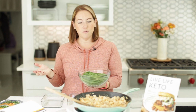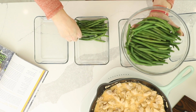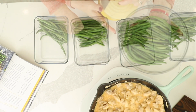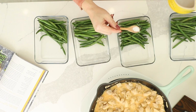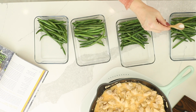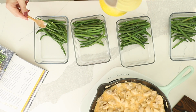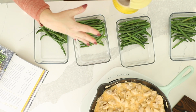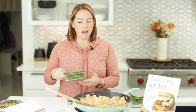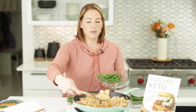And I've got some steamed green beans, nothing special. So I'm going to divide that evenly, and I'm going to season the green beans with some salt. You could season them however you like, but what I like is to use some of the sauce from the chicken to mix with the green beans. So now we're going to evenly divide the chicken mixture in with our green beans.